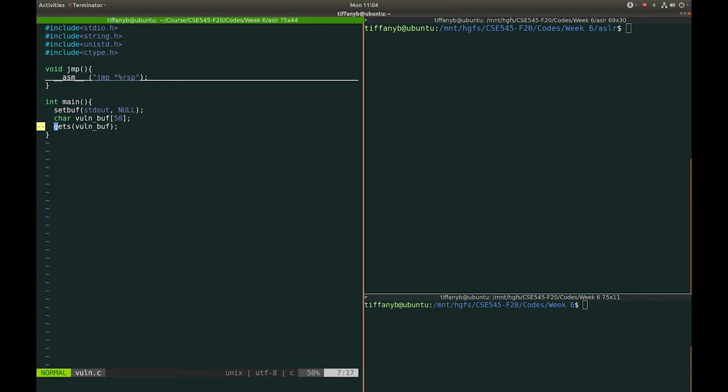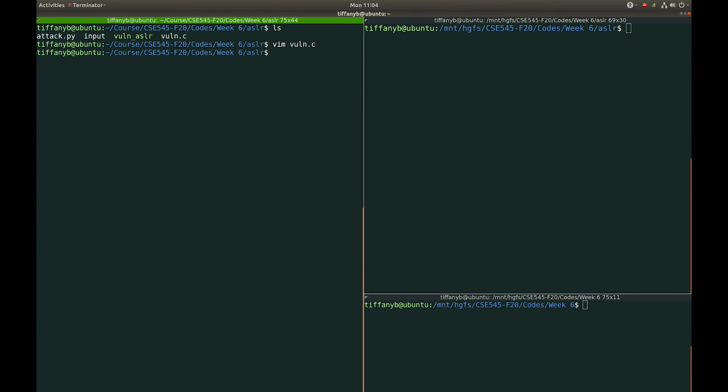So now we have this code, and the way that I compile it is to use GCC followed by the source code and then -no-pie. This is because I want to be able to locate the instruction jump star RSP in a constant way. So I just turn on no PIE, no position independent executables.